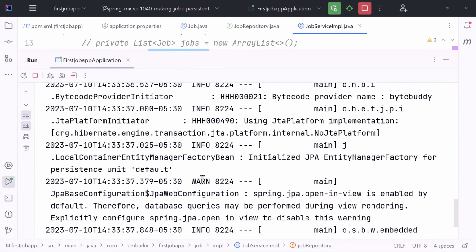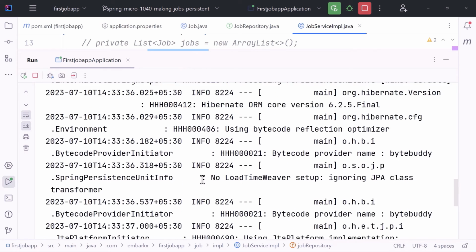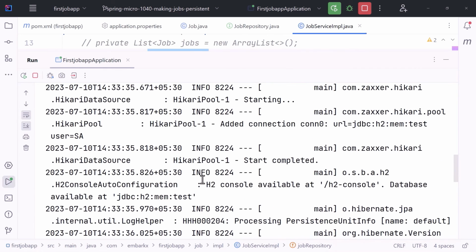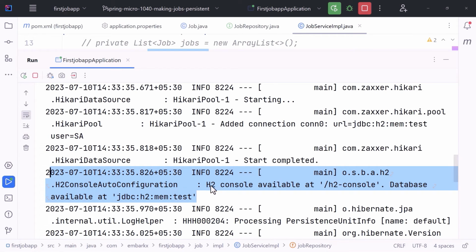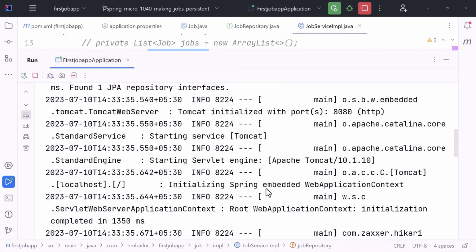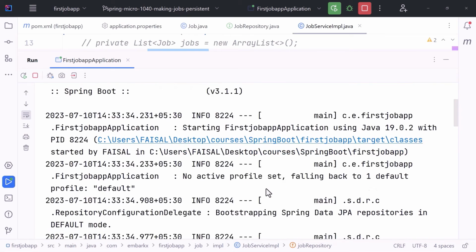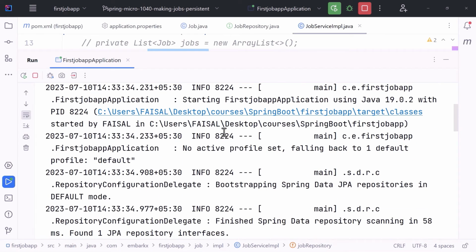Now, if you scroll up, you will see this message somewhere. You can see there is an H2 console that has been made available at this particular URL. And if you scroll up further, you can see there is a lot of configuration happening.